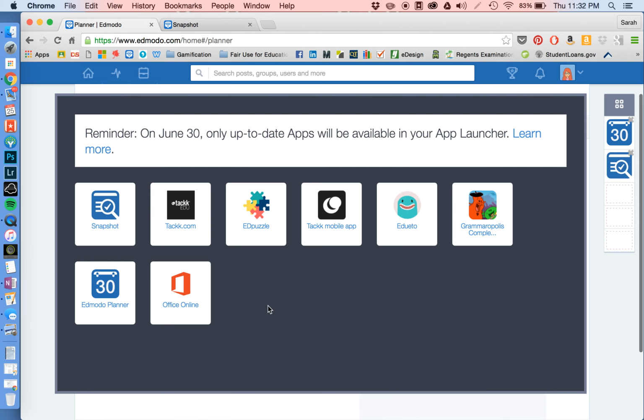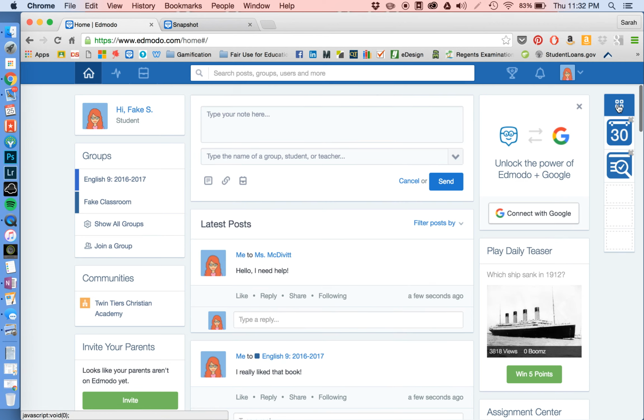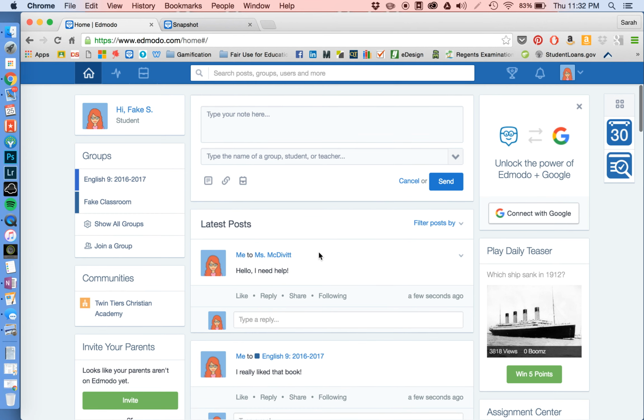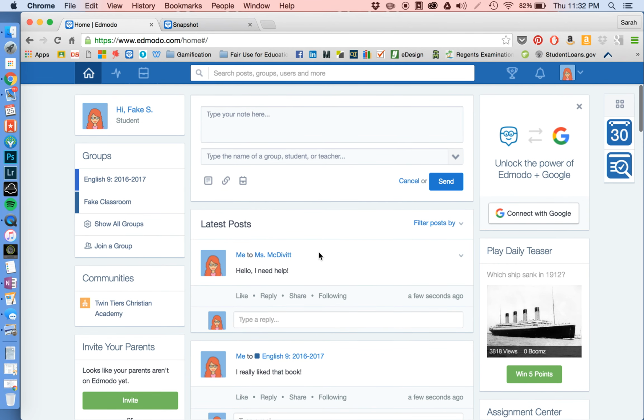Now, kids from last year will notice that there are hardly any apps in here, and you'll see this little reminder from Edmodo. And Edmodo did some crazy changes over the summer that I'm not too happy about, which is why we probably won't be using it as much. It makes a lot of those apps like MobyMax and Curricula and No Red Ink harder to find. So we may use a different format this year, but just in case, we'll see. All right, and that's how you use Edmodo.